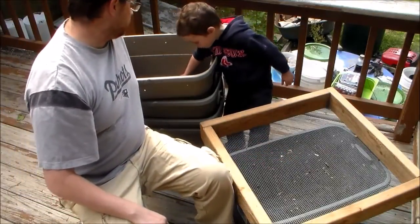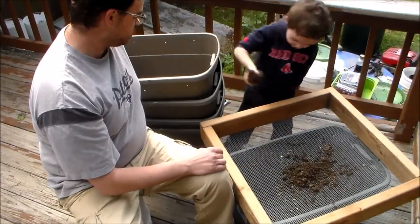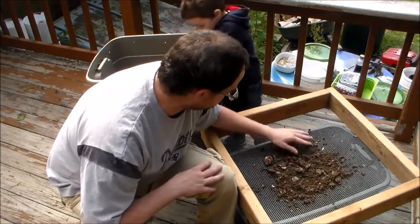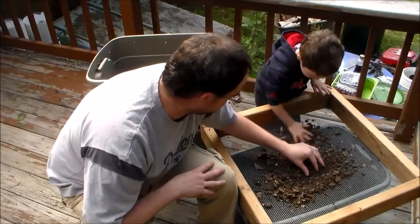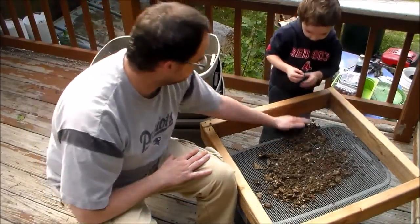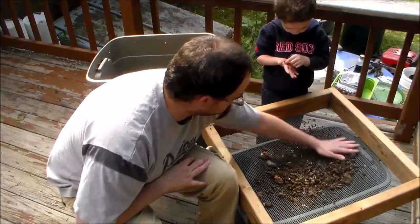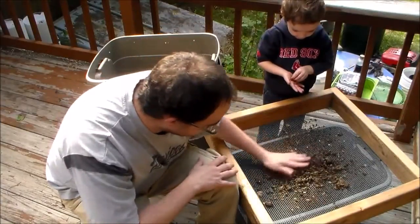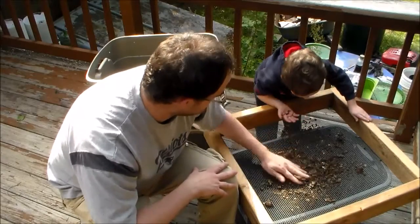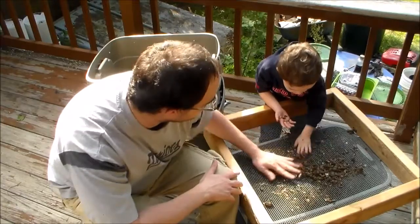So what me and Hunter are gonna do is take some handfuls of the used vermicompost, and you're gonna probably find a worm. Hunter, here you go. You can hold him. And we're gonna separate the total finished vermicompost from the stuff that's not done yet. This is about, I would say, 85 to 90% done.